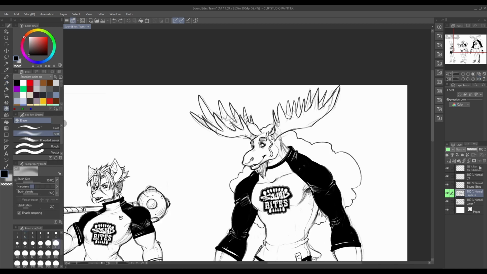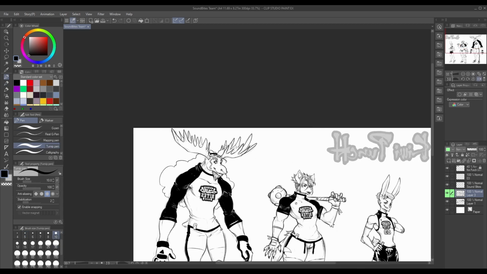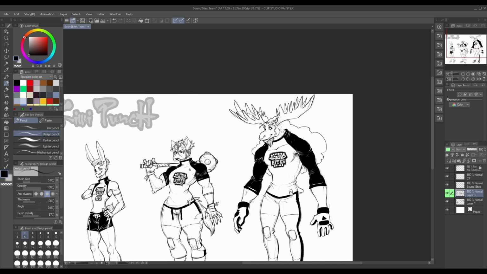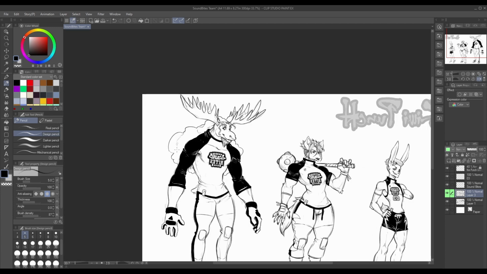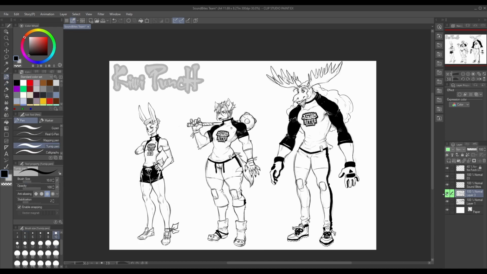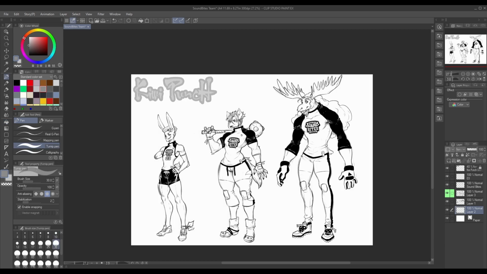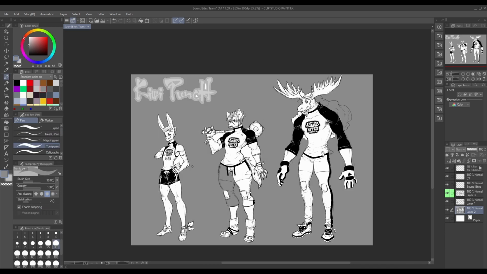And you've got to remember, this character is huge. Even the rabbit is still like 5'8", 5'10". So the hyena is like 6'2", 6'5", somewhere around there. And then the moose would be about 8 feet, maybe 9 feet with his antlers. So he's going to be towering over people. And of course, in artwork, you can exaggerate that. So I'm going to draw him really, really big compared to other characters, even if it's not realistic size-wise. But yeah, I ended up going with some curly, fluffy hair. It's simple, it's easy to draw, but it does give him a very big feel, which is really nice.